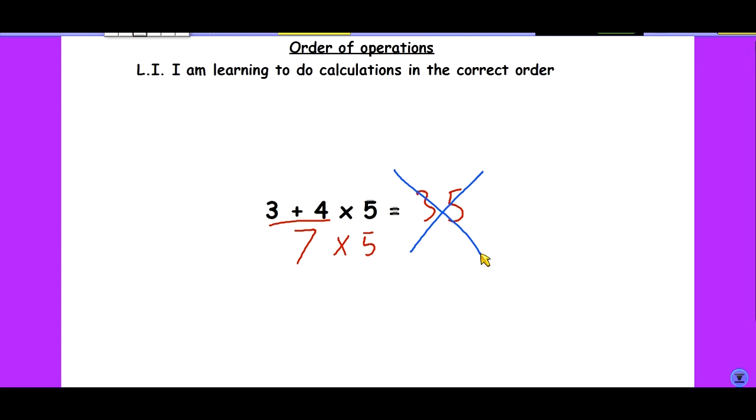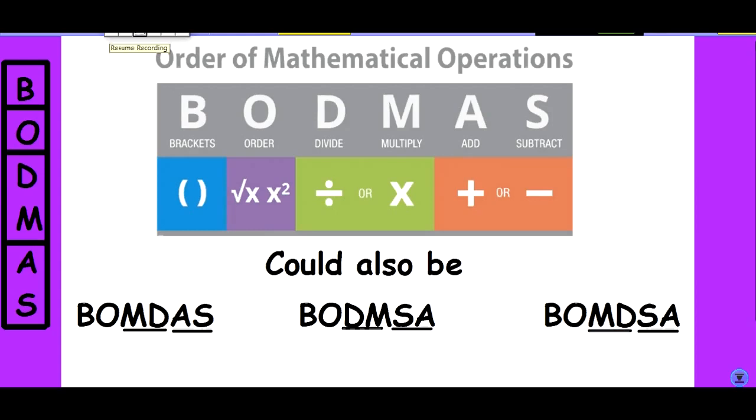The correct way to do it is using something called BODMAS. And that is what we're going to be looking at in this lesson. So BODMAS tells us the order that we need to do things in mathematically. So it starts off with brackets. Anything that we see that are in brackets, we have to do them first. Even if they're at the end of a mathematical sentence, even if they seem to be at the end of the calculation, if you see a set of brackets, you do that stuff first.